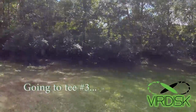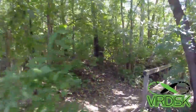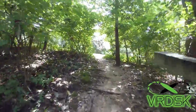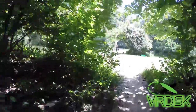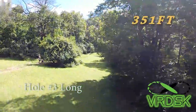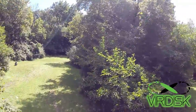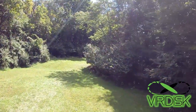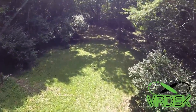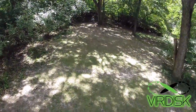We're going to try to get you to figure out how to go hole to hole whenever possible. I apologize for some holes where we don't have footage, but we will try to get more consistent as time goes on. This is the first time we're trying this. We're only doing long tees today. Hole three is 351 feet — deceptively long. It's a very hard right hook into a very small cubby hole in the woods to get to the basket. You can see the basket is to the left right there.